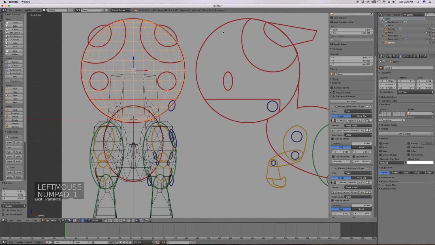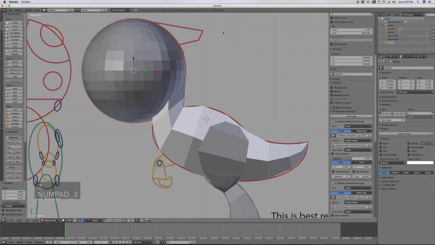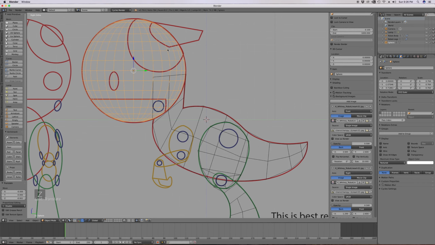It's probably getting pretty close. Okay. So that's looking reasonably good.